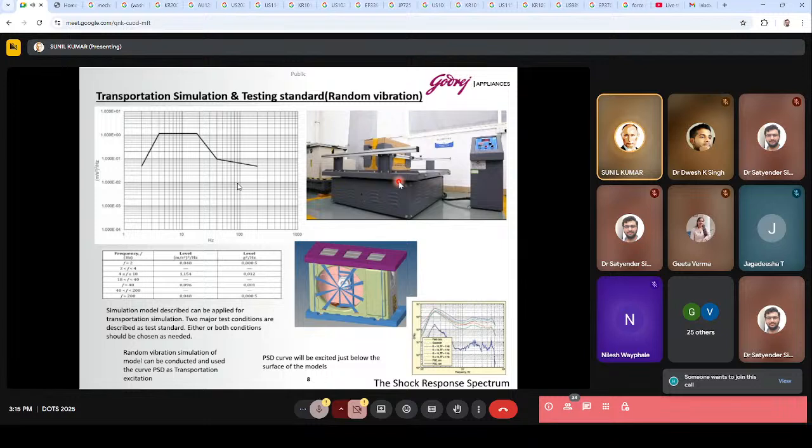Sometimes we just put one or two units, one unit on another unit, to extract the exact value, because in trucks it is in a stacking condition. So this is how we used to do, and we extract the results, and we just work on that component, and the results are nearly accurate, and we can evaluate how the simulation is helpful in this case. So before going ahead, if anyone has a question regarding this.